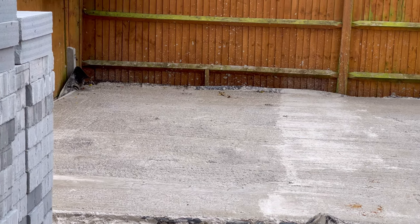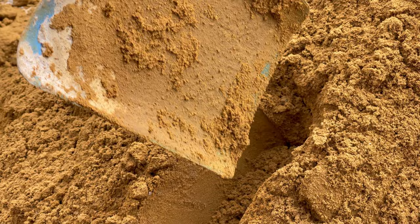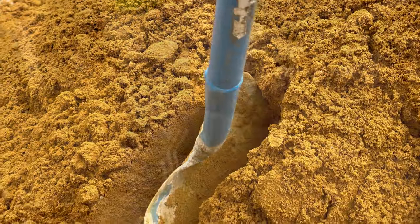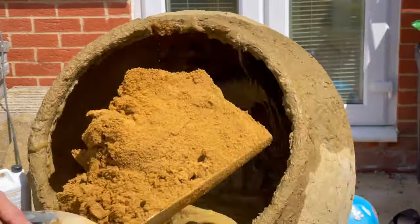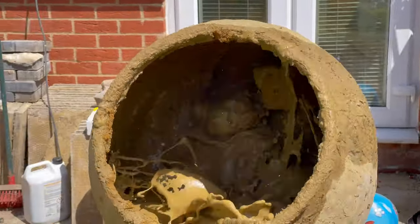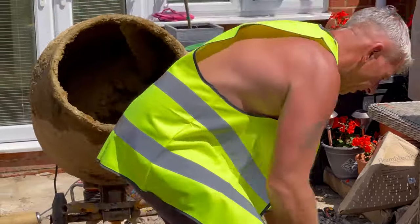Internally, we went open plan, plasterboard, white paint, but we spent a little bit extra on the nice chrome, kind of black nickel chrome sockets, the external lights. We then put a decking finish down, some planters that you may see a video of Kieran building, some artificial grass, give it all a clean down.